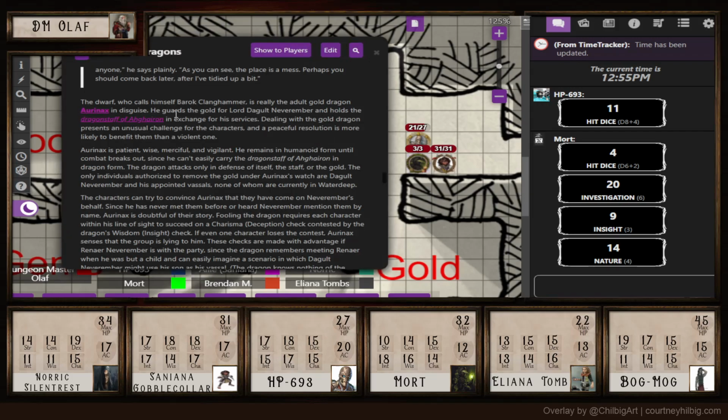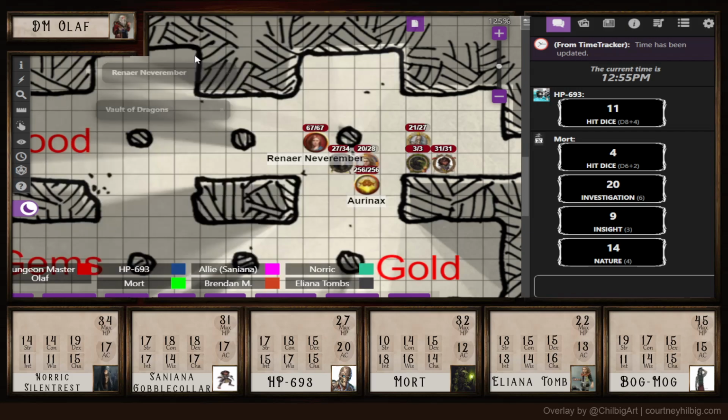So Mort's gonna tell him, you may not be worried about Draxel, but I'm worried about Draxel. He's trying to kill me. I'm sorry to hear that. This is not what I've been hired for. I've been hired to protect the gold. The gold would want me to always protect the gold.